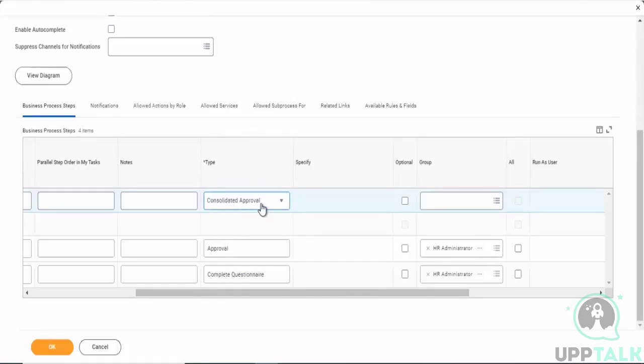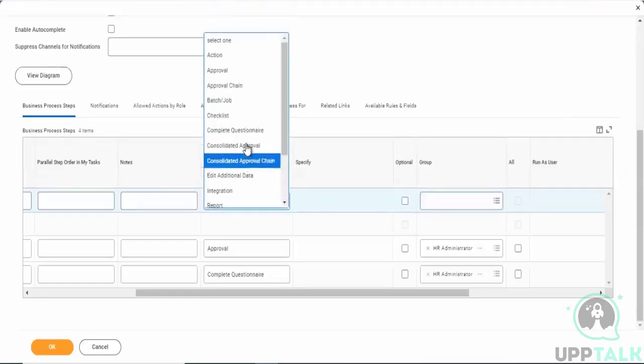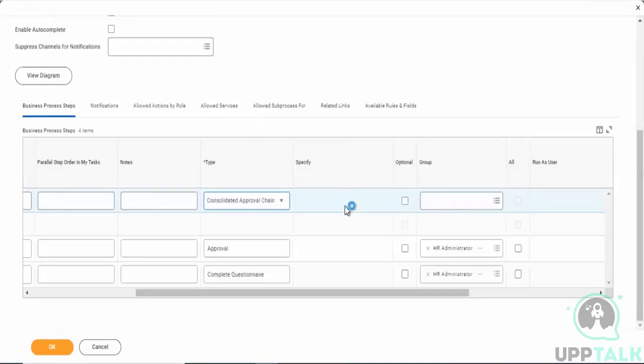Consolidated approval takes all the management level people and gets you a kind of consolidated approval. But whereas consolidated approval chain, okay, you can configure multiple management chain security groups, and everyone who is part of that management chain security group has to take an action. Okay, has to approve, then only your business process will be moving further. But for consolidated approval, you have a flexibility that there is no need for everyone who is part of the security group to approve. Whereas consolidated approval chain needs everyone to approve.